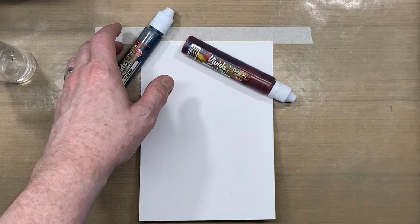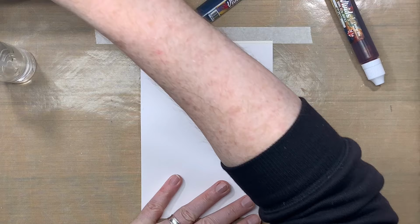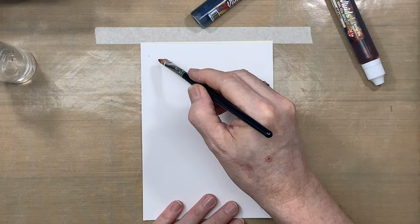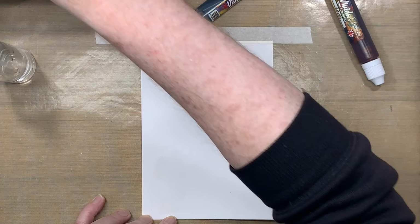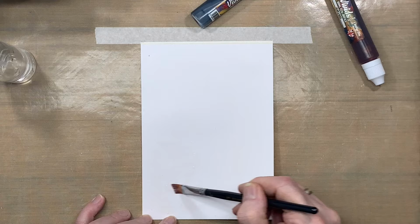I don't know. Right, so what I'm going to do, I'm going to take a little bit of water on my brush. It's just so I can create a little bit of a hinge to get a bit of movement. And I'm going to add some water just onto the page. Now, bearing in mind, we have added gesso.